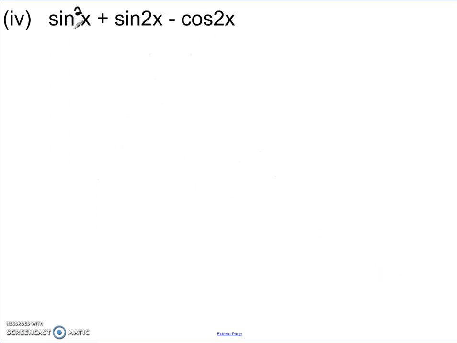The final one was sin squared x plus sin 2x minus cos 2x. It's all about now plugging in the values we know for them. We know what a value for sin x is, we know what the value for sin 2x is, we know what the value for cos 2x is. It's just a case of sticking it all together and seeing what we get left with. So sin x was 2 over root 29, but I know it's the 2 over root 29 squared. My sin 2x, well, we knew that that was equal to 20 over 29 from our previous calculation. And my cos 2x was 21 over 29.